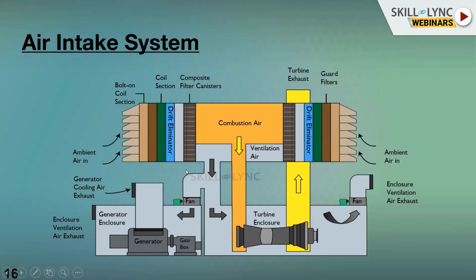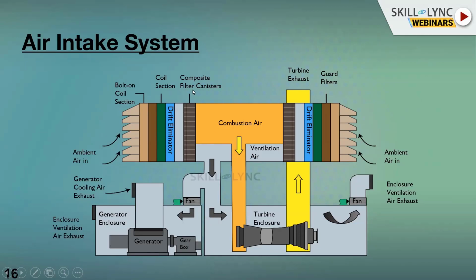So, coming to the filter, the filter has to be designed to protect the gas turbine, generator, and gearbox from the surrounding equipment from which the air is taken, so that we filter out the airborne dirt, contamination, and any foreign objects before entering these two enclosures. Okay, now how are they filtered?